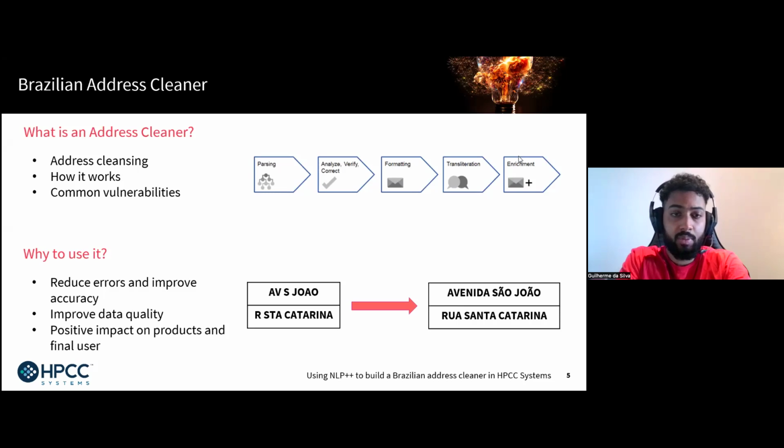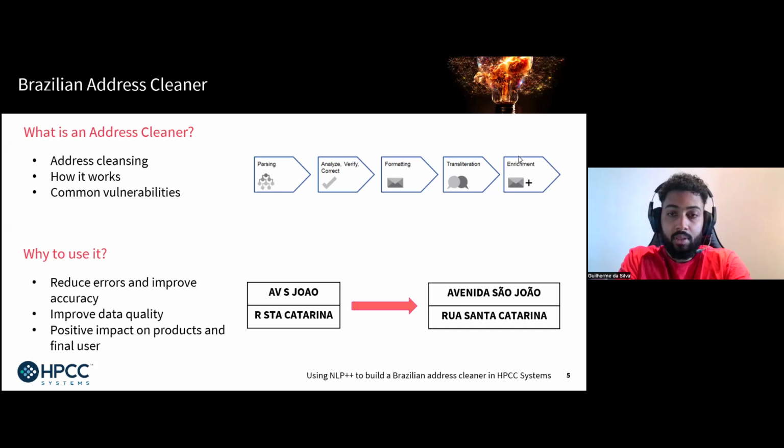The second step would be the validation against postal data. The third step would be the formatting, so addresses are made stricter according to international postal standards, in this case, the Brazil standard.